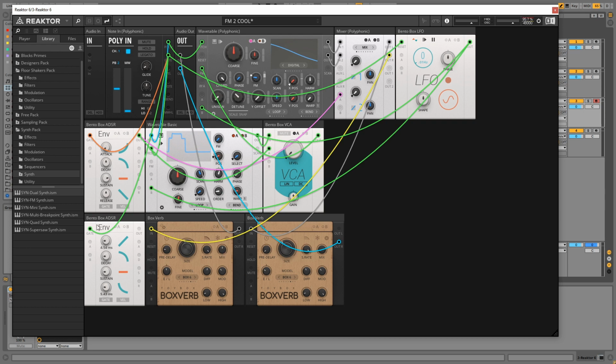So I hope to take you through some of the other packs that they do, but the wavetable block was where I started to really get excited with Reaktor Blocks, and that kick-started it. So that's where I wanted to start. So keep checking back. I'll try and do some more videos on Reaktor Blocks and focus on the other packs from Toybox Audio. So go and check them out. Cheers.